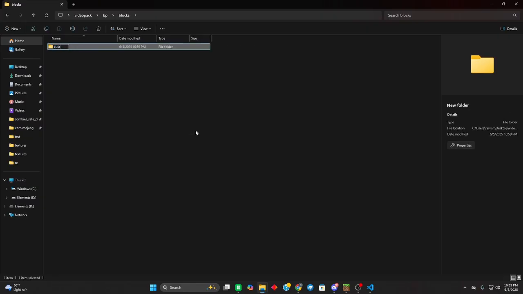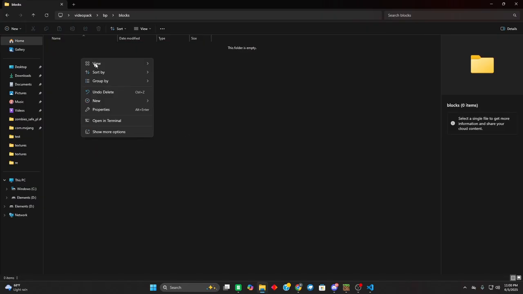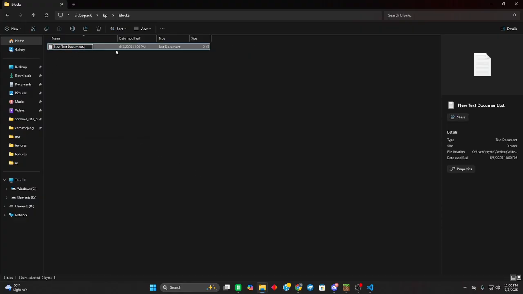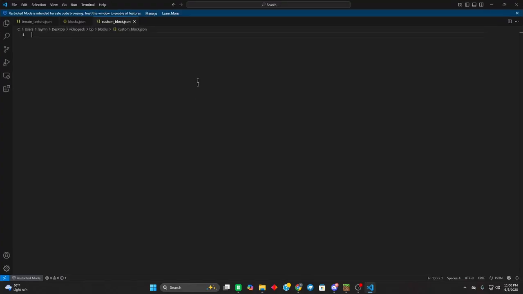You don't need a folder, you need a text document. Go in here, text document. There you go. JSON, and we will name this custom block. Boom. Now open it up in Visual Studio.